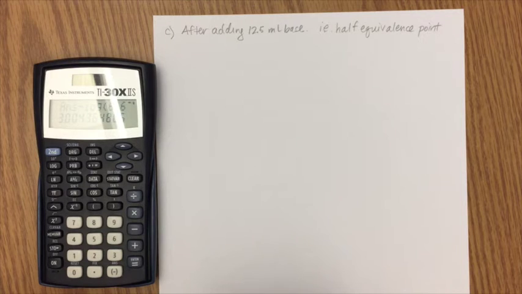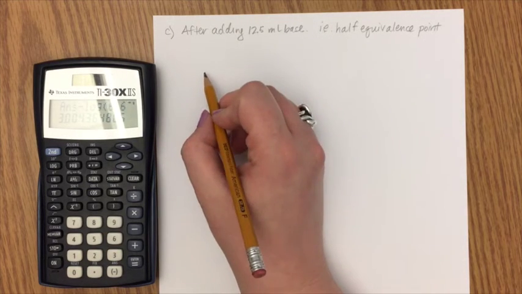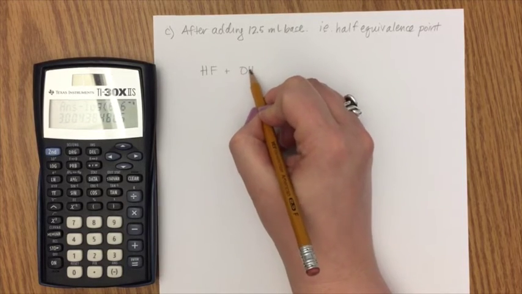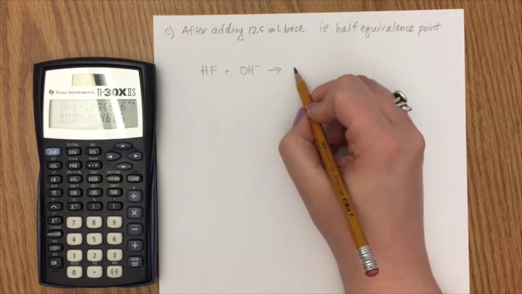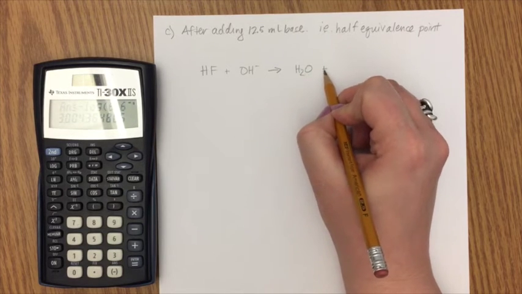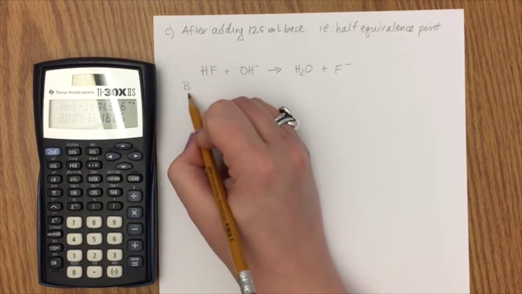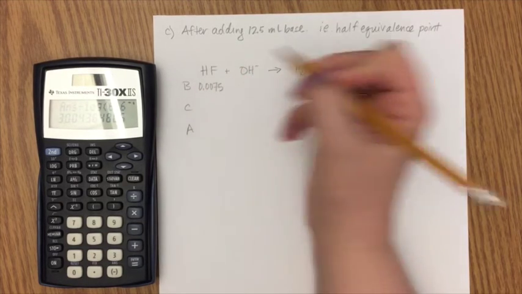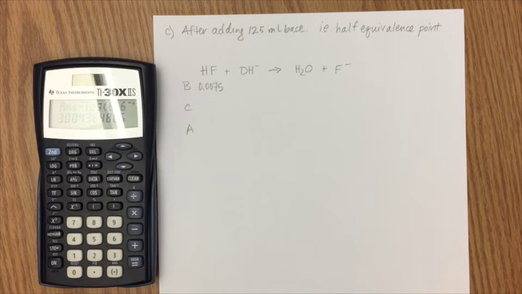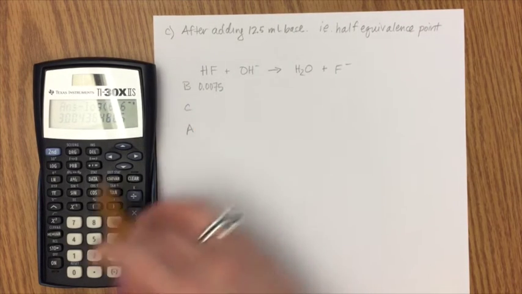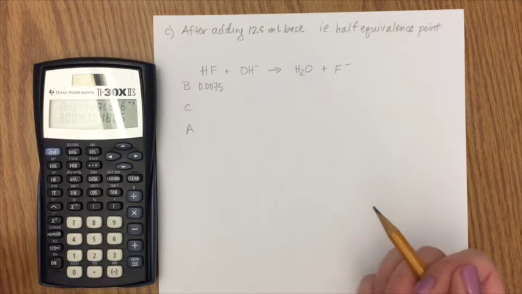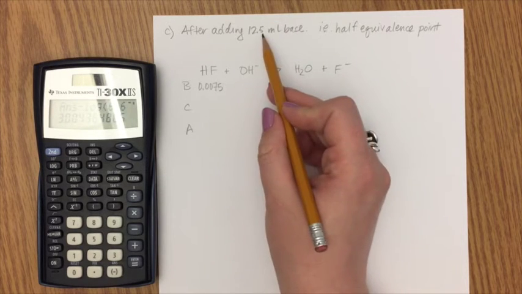Just to prove that that's true, I'll do the BCA table. Again, this is our reaction of our weak acid with the strong base. So it's going to go to completion. I'm always starting with 0.0075 moles of HF. It's the same amount that I started with before. Every time I do one of these BCA tables, I'm always starting back at the beginning because it's confusing to think, oh, now I'm adding a few extra milliliters, and it's easier to just say we start with this much.